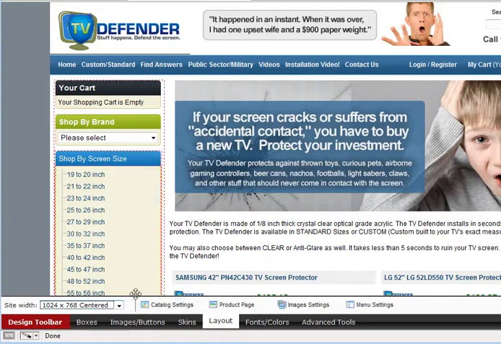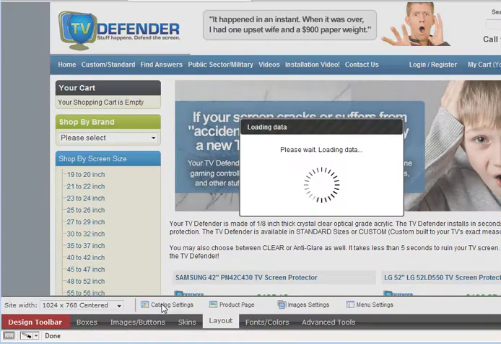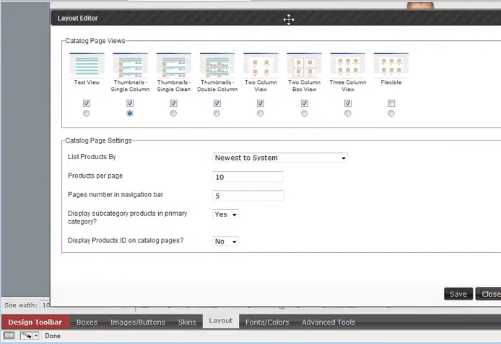And on the catalog settings, when we click on catalog settings here at the bottom, it's going to say, how do you want your catalog pages to look? This is the current setup that we've got. You'll notice that they show the right column on these templates, where we don't have a right column, so our page is simply going to be wider. We're going to have more space to show the consumer the different products, so we choose to use this one.